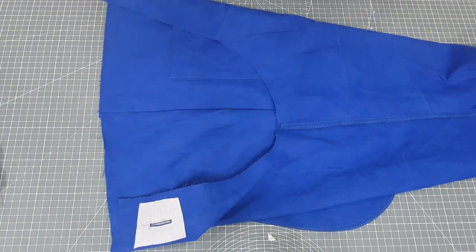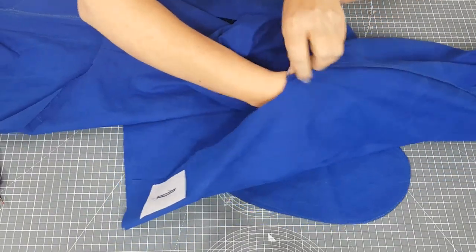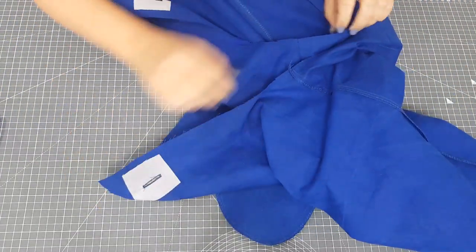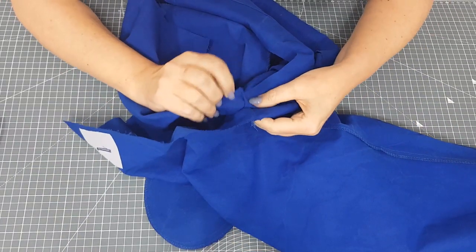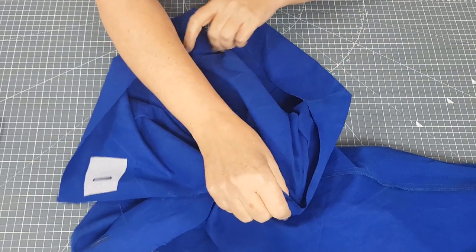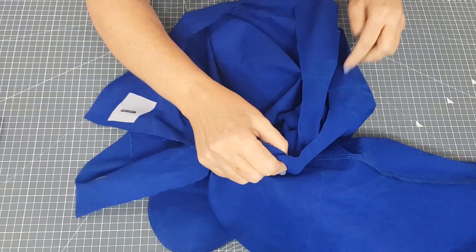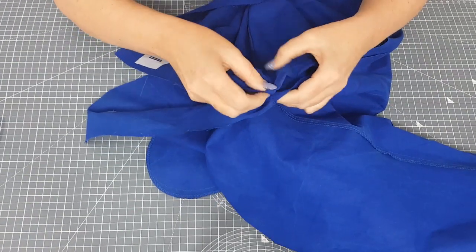So this trouser leg is inside out. I've got the other one here the right way out, and I'm going to put it down inside this one like that, so that I can match up the crotch seams. So match up the inside leg seams here, and then pin all the way up to the front and all the way up to the back, and that's the next seam to do. So get that pinned and stitched and overlocked and pressed, all of those things. And then come back to me and we'll talk about finishing off the trousers.